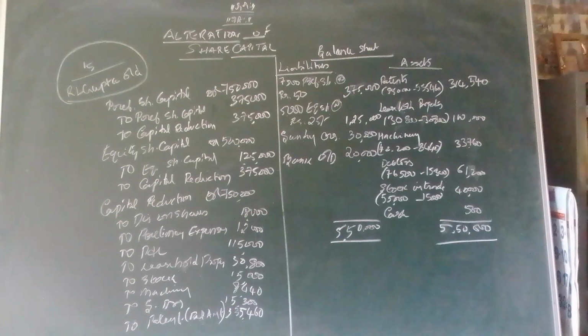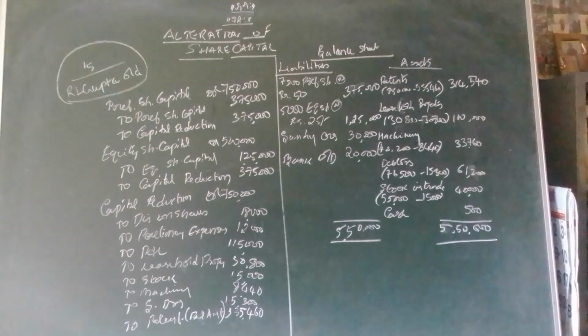And in case of equity shares, the number of shares is maintained and the rate is reduced to 25 rupees. So a 100 rupees share is now a 25 rupees share. So we take 5,000 equity shares at 25 rupees each. That is the new share capital value, and the balance is capital reduction. Now what is the amount of capital reduction? 3,75,000 here and 3,75,000 in the first entry, that comes to 7,50,000. That total 7,50,000 is utilized for the assets given in the question.